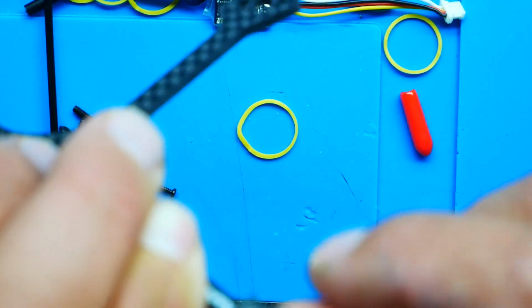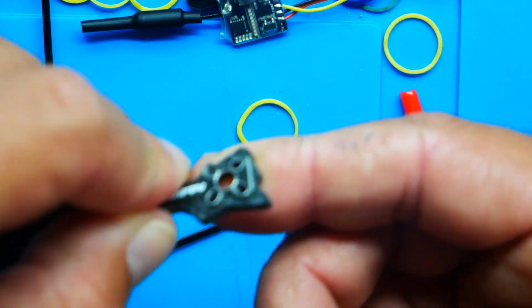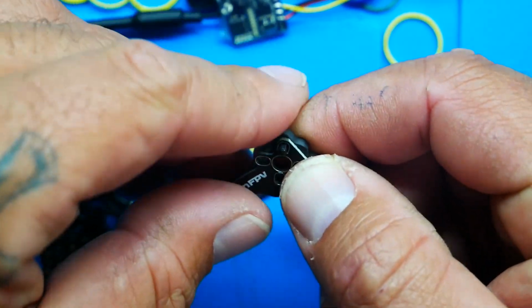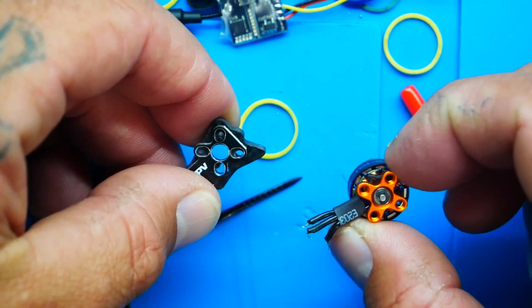Drop that in. Make sure you got enough sticking out. So that's how you'll know which screw to use. Right now, if you don't know which screw to use, let me try to show you. See how much is sticking out? Just enough to grab the motor, but not too much that it's going to expose out the top and touch the bottom copper windings under here. See those windings? You do not want to touch those.